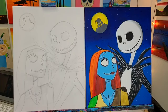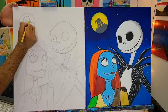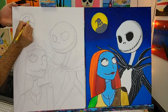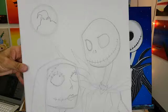All right, guys, eyes on Oogie Boogie. Little slits. All right, guys, the comments are slowing down, so if you guys have questions, please ask them now. And Oogie Boogie looks mad, so his eyes gotta look kind of like evil eyes, right? He's mad. Rah. He's kind of laughing. Check him out.